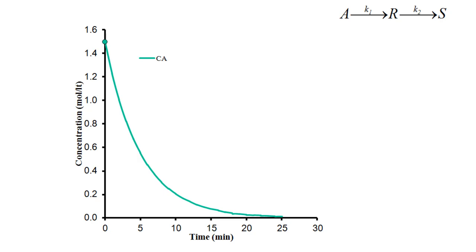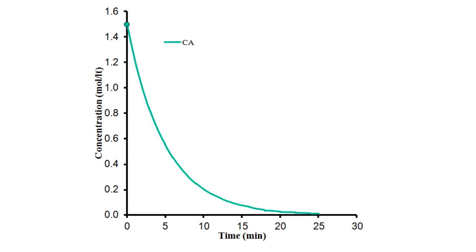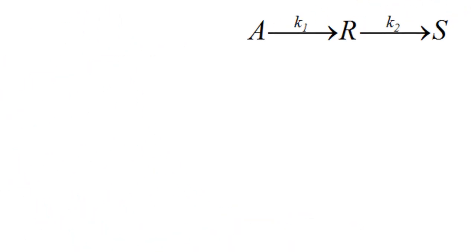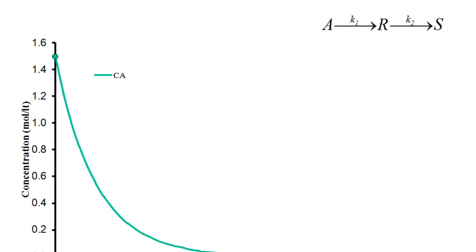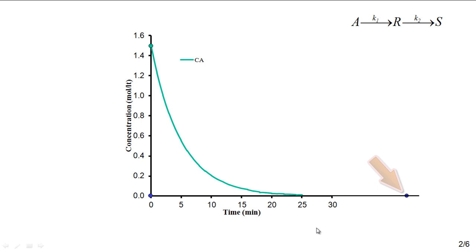Let us understand the variation of Cr. We know one point on Cr versus time curve, that is at time t equal to 0, Cr is 0. The point is located here. If you look at the reaction, it is obvious that there will be no R at some time sooner or later if we allow this reaction to take place for sufficiently long time. Thus there is one more point where Cr is 0. Let us say for this case it is somewhere here.